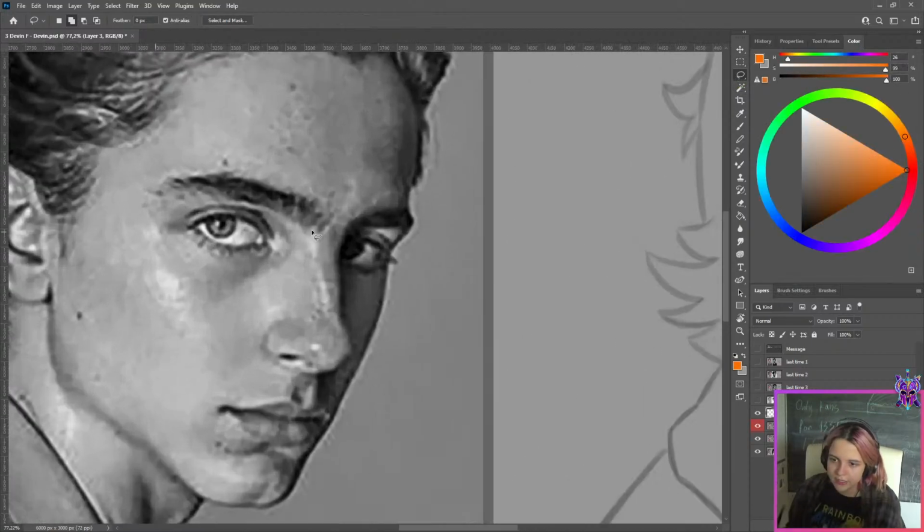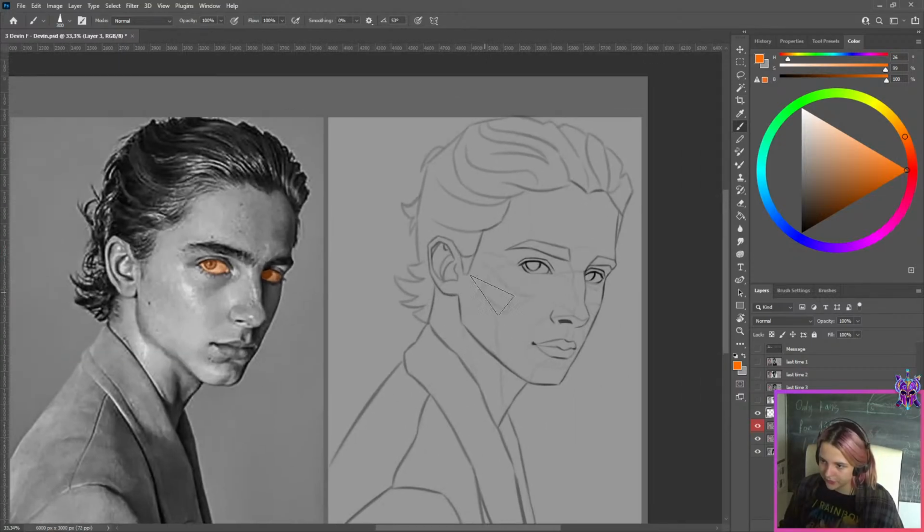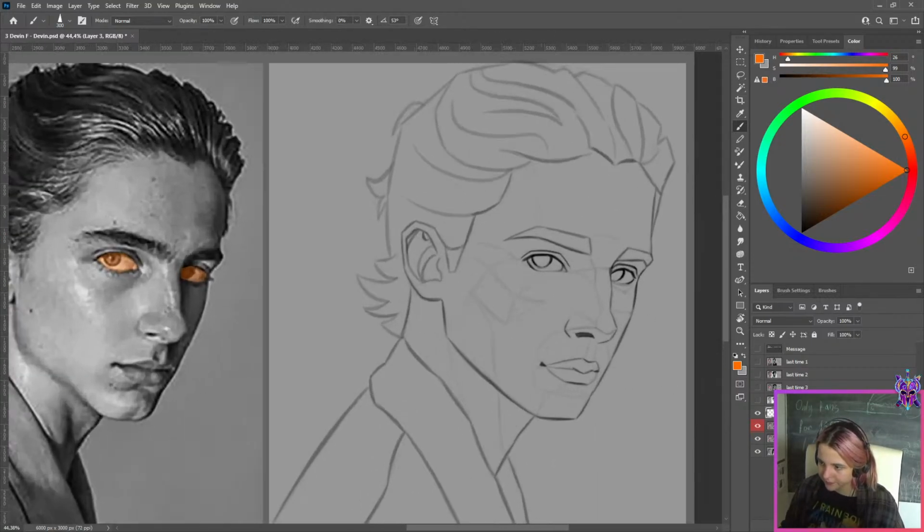If we look at the shape of this eye, you will see the shapes are something along the lines of those two. Right? They're really rounded, a bit more rounded than how you had it.